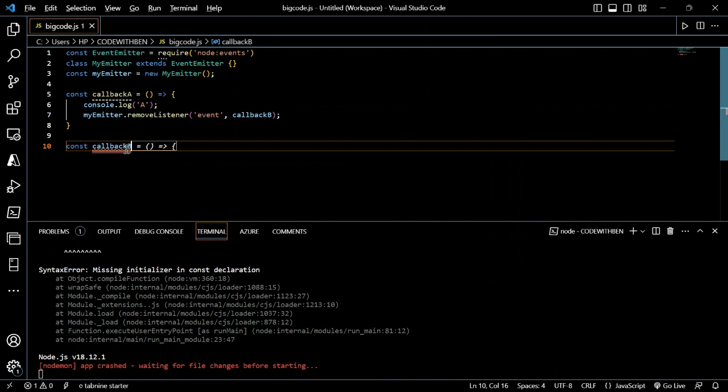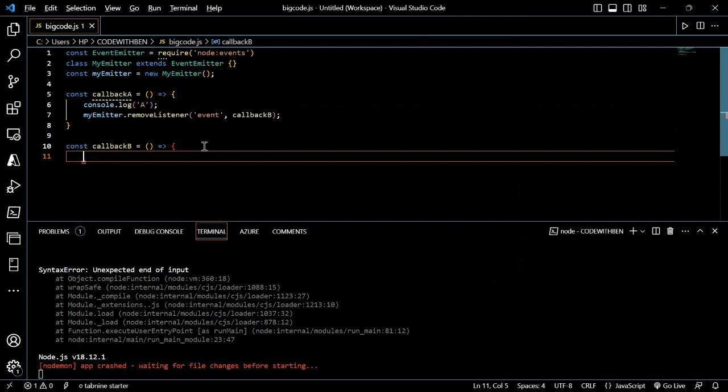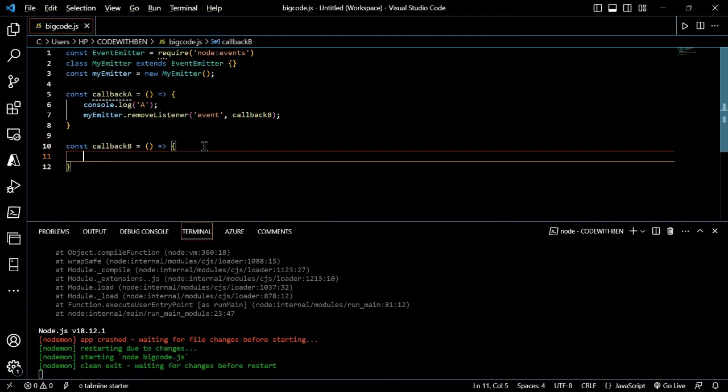So you realize that when I start typing, the AI just completes it. That is why it usually throws an error. Okay, now I'm defining the function callback B. So let's define this function here.